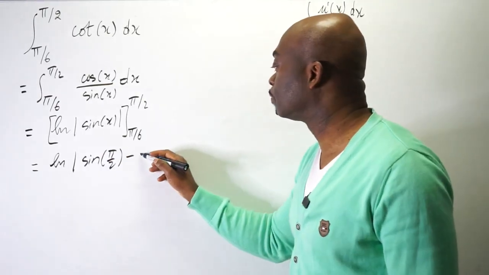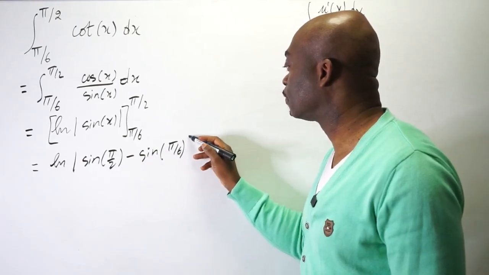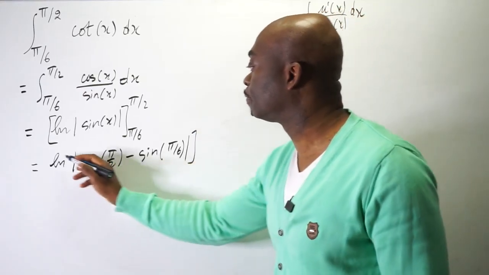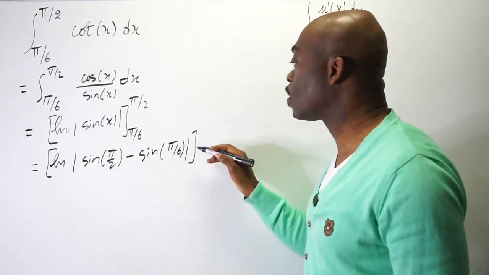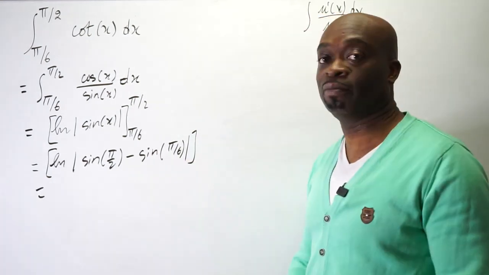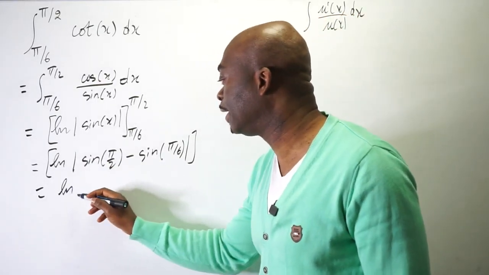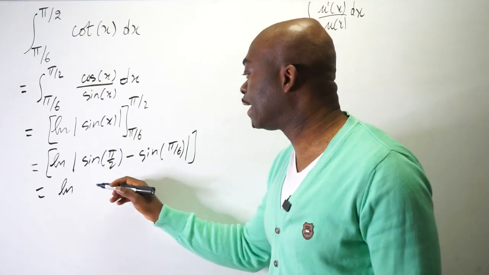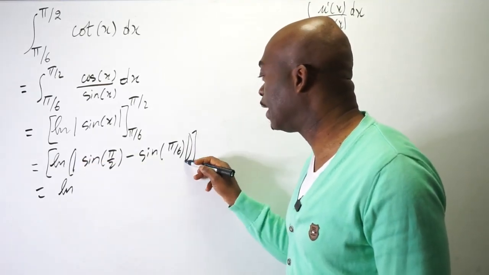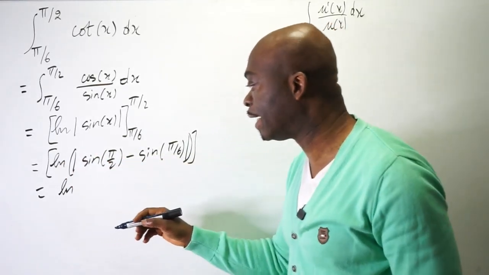minus sine of pi over 6. Okay, then we just finished that one. So we just got to keep going. There's no more c, okay? So then we got to do the calculation. This one is going to give us ln of what? So let's put parentheses here to make life a lot easier, so that we know it's ln of everything. Careful about that.